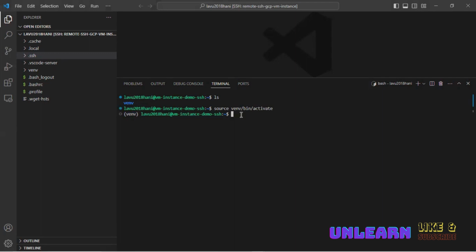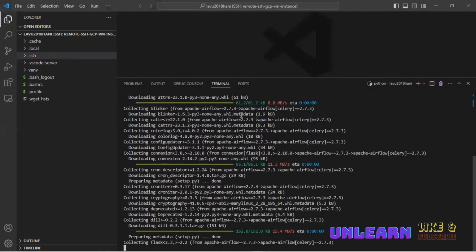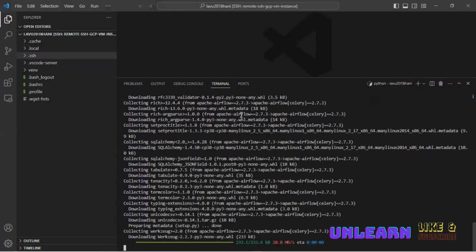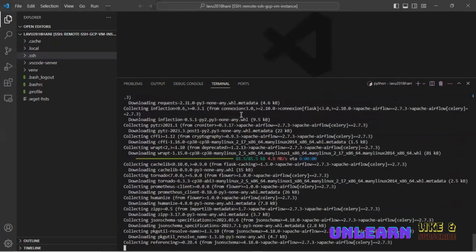So now here you need to run pip install apache-airflow. So this is very important. This command will install Apache Airflow on the VM instance that you created on the GCP platform, from the local machine through the VS Code. It is really a very important point you need to remember. Now Airflow is going to be installed on the VM instance, not on your local machine. You need to understand. So this command will run remotely on the SSH server, and there this Airflow is going to be installed.